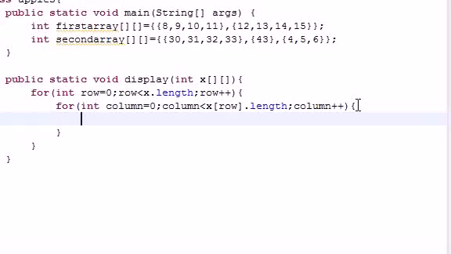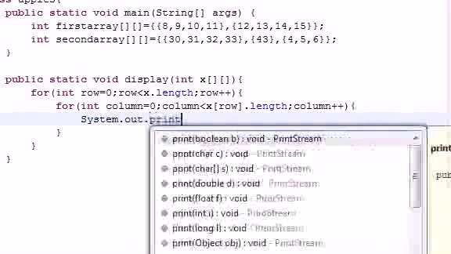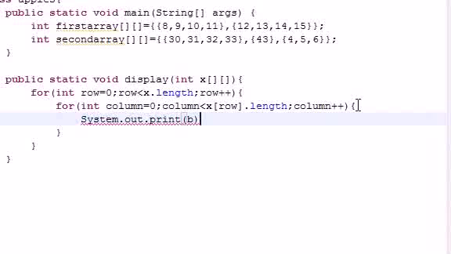So now for the body, we just want it to output the rows on the screen. So System.out.print, make a simple print statement and not a print line, because we don't want a new line every time, or that would be a new row. So let's go ahead and just print x, row, column.